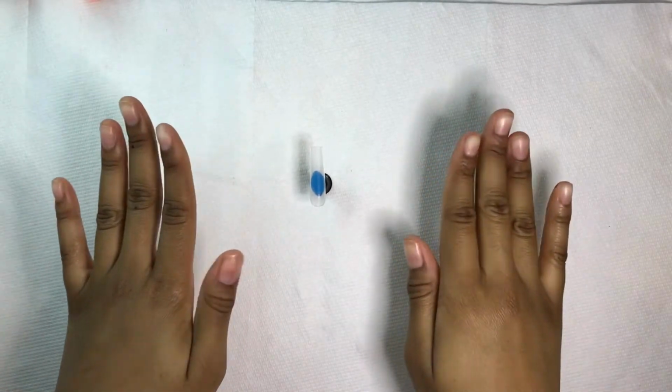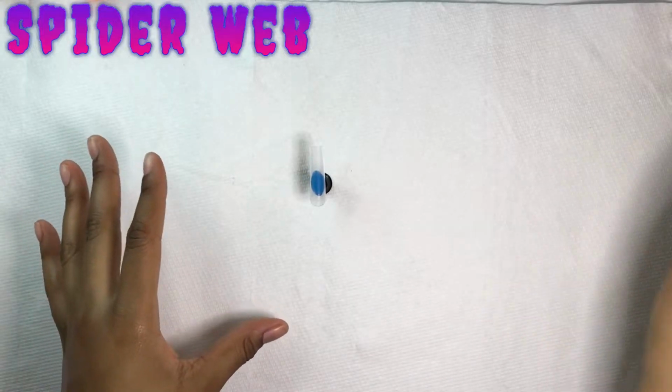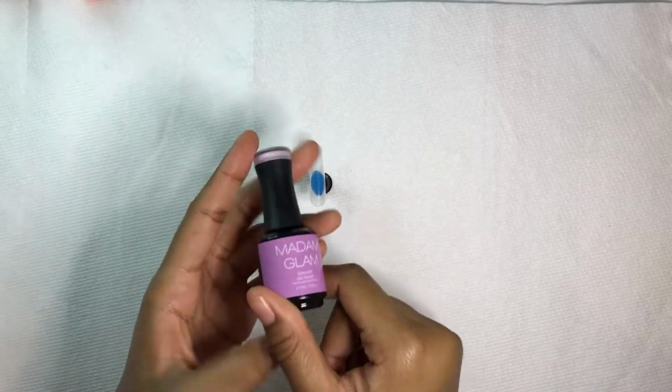Okay, so for this next nail, we are going to be doing some spider webs. So I'm going to first start off with a purple base. For the purple base, I'm going to be using this Madame Glam color.